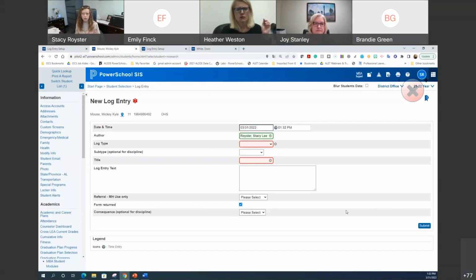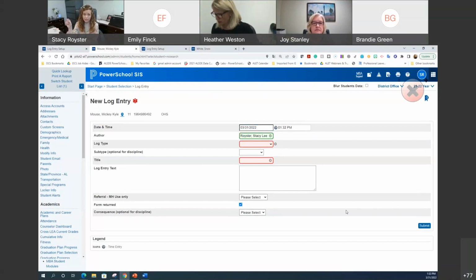Think really outside the box of anything you would want to check, because, like I said, you can turn them on and off for groups. So if only counselors need to see counseling notes, now here's the other thing you have to keep in mind about counselor notes and things like that. It's not locked down to a person.